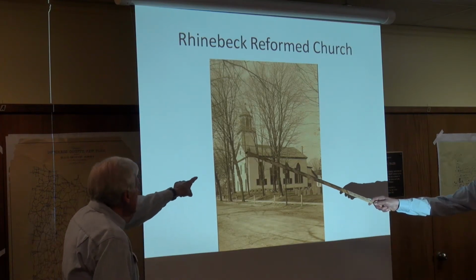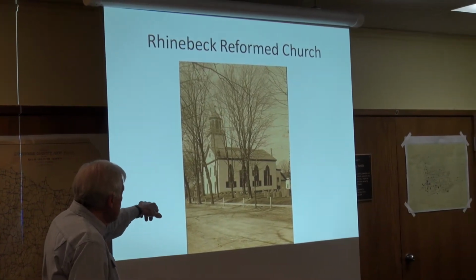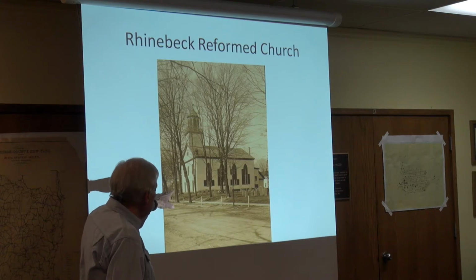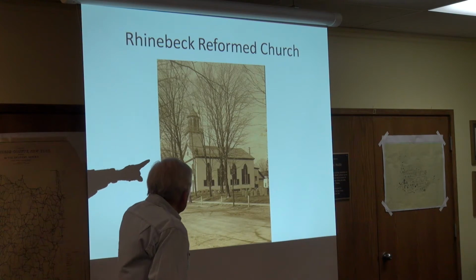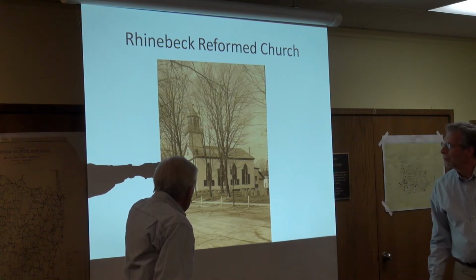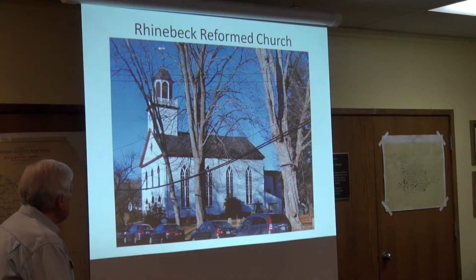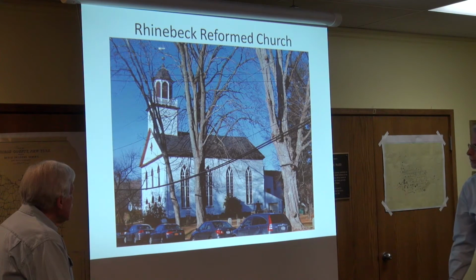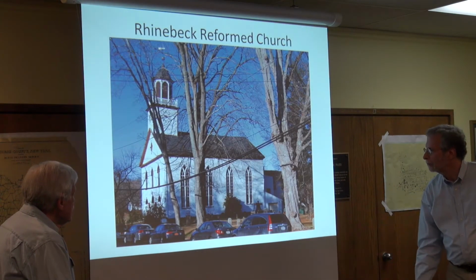We also noticed this little piece up here. It's an eclectic mixture of Gothic revival and Italian revival. The round-headed windows on the entrance facade are Italian, and of course the pointed arch windows are Gothic design. And this little point up here is a pinnacle, also a Gothic touch. And there was one on the other side, I'm sure, also. So if we look at today, it looks pretty much the same, except the tower's been rebuilt, and the little Gothic things are gone. And there also were some shutters on here, which seem to be gone as well.